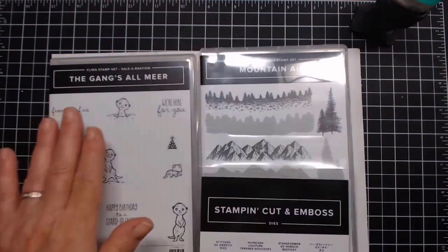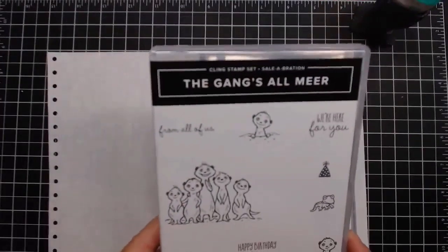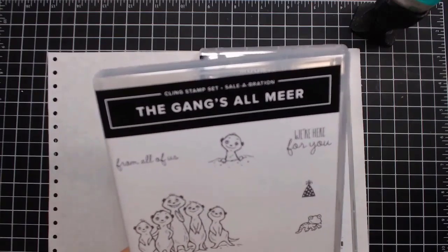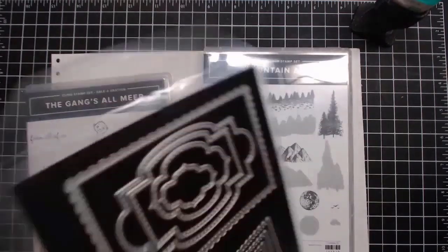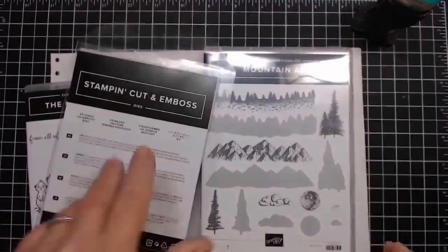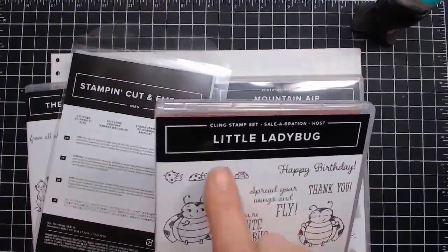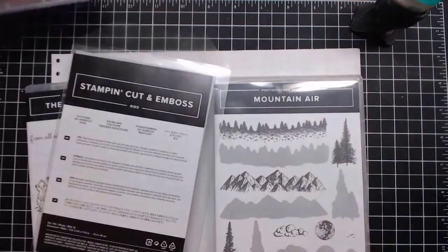We're going to play with the Gnomes All Mere. They are so cute. Are they not cute? This is a celebration set that you can earn for free with a $50 order in January, February, and March. And then these stitched So Sweetly Dies are so great, so we'll be using that. And then Mountain Air, and this Happy Birthday from Little Ladybug, which is a celebration host set.